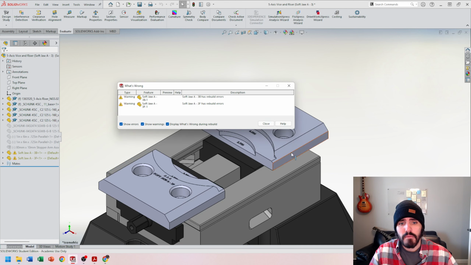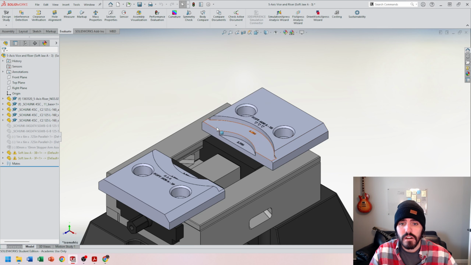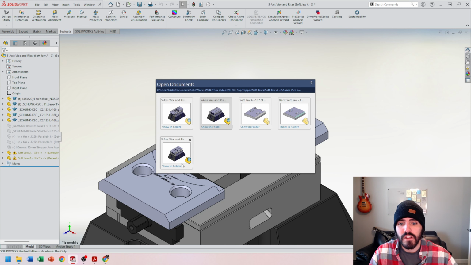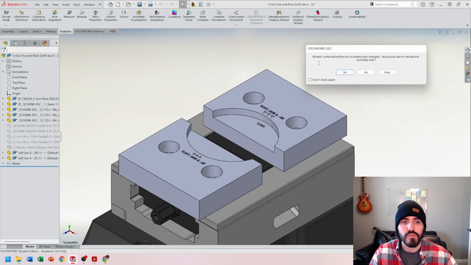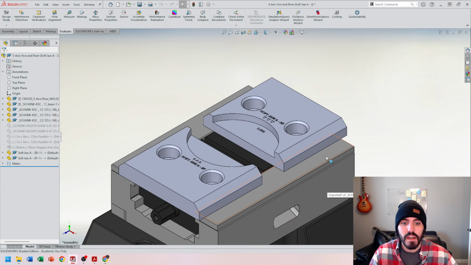A couple warnings came up, and I think that's just because the geometry is tied to the edges, but nonetheless, the updates applied. And I didn't have to actually open up these files and do anything manually. All I had to do was have the file open, and it updated accordingly. And then lastly, I'll come over here to the 3-inch diameter work holding assembly, and I'll choose yes on this update as well. And look at that.